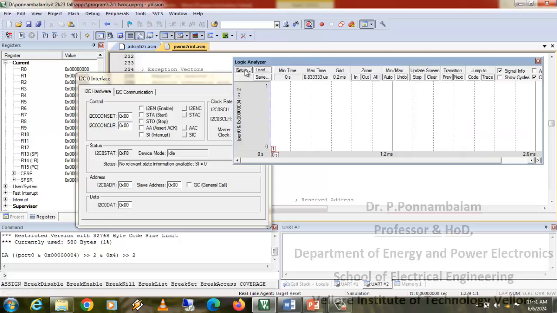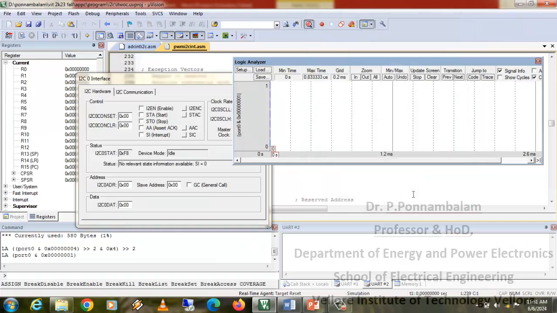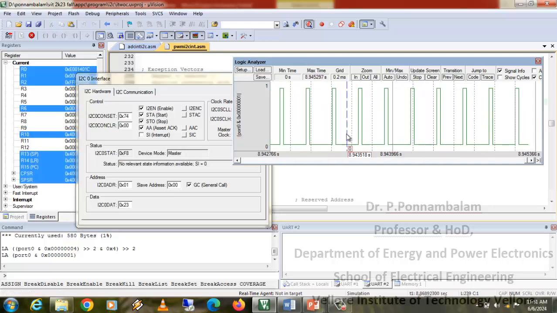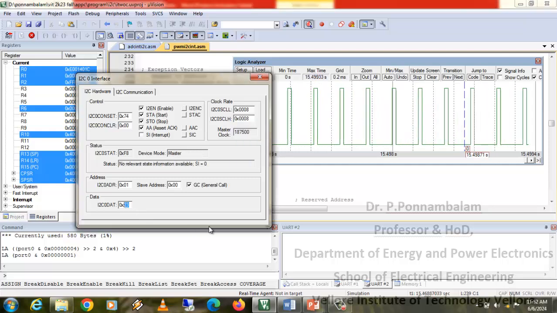We'll use this logic analyzer, and in the logic analyzer port 0.0, and we will start. So now your value is 0, so you are getting a 0. Let us give some random value. So you can see that the pulse width has increased, because initially it was 0, so there is no pulse width.